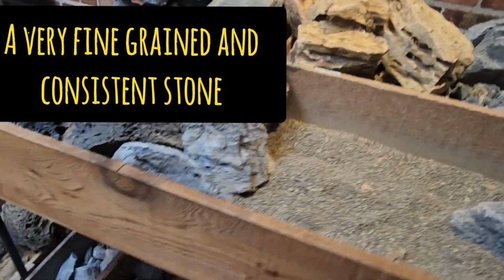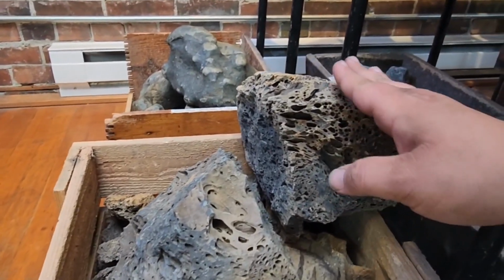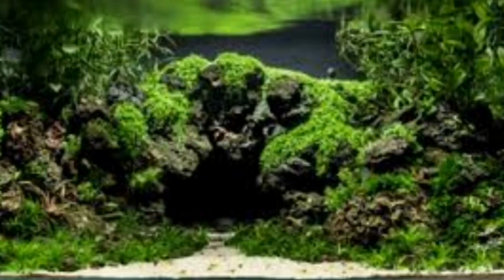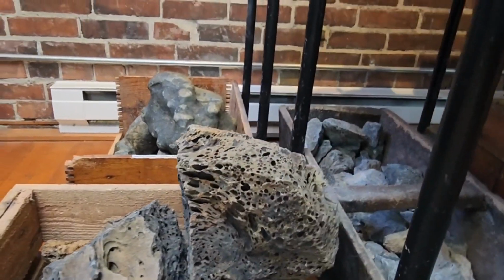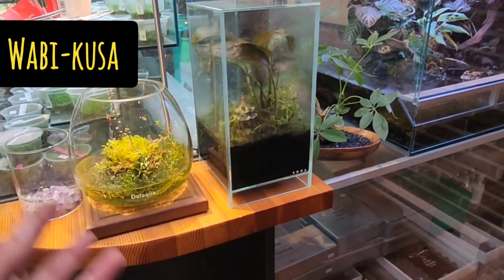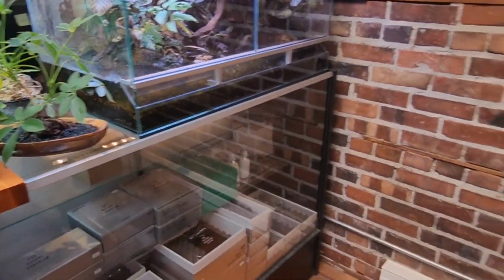And they've also got really interesting Wabi Kusa lava stones that are cut down, and ideally these are for aquascapes and for Wabi Kusa projects. This is too big probably, but for the Wabi Kusa, you wrap a ball either of substrate or some core, or you can take a stone and build off of that and make a little presentation just like that.